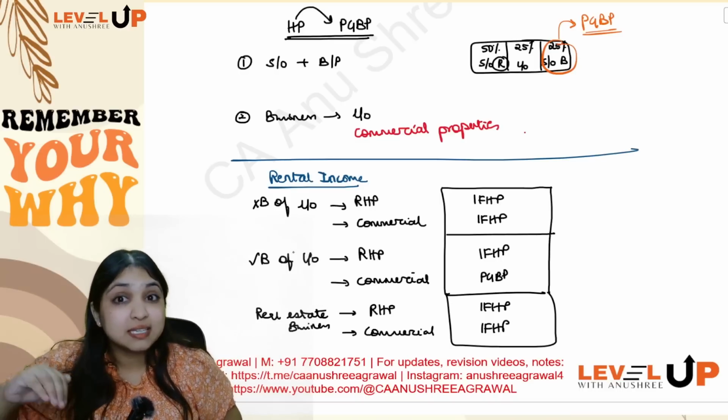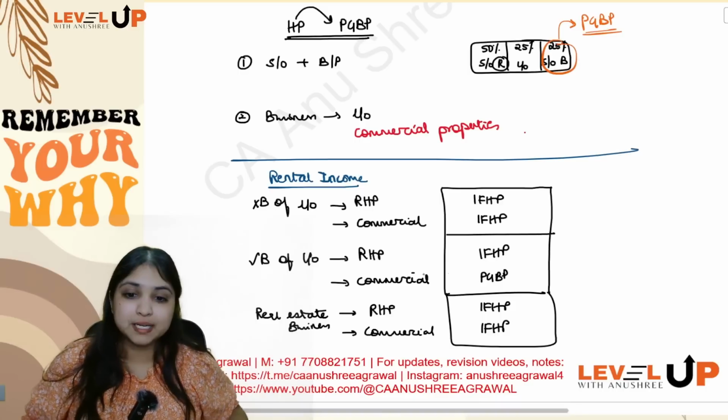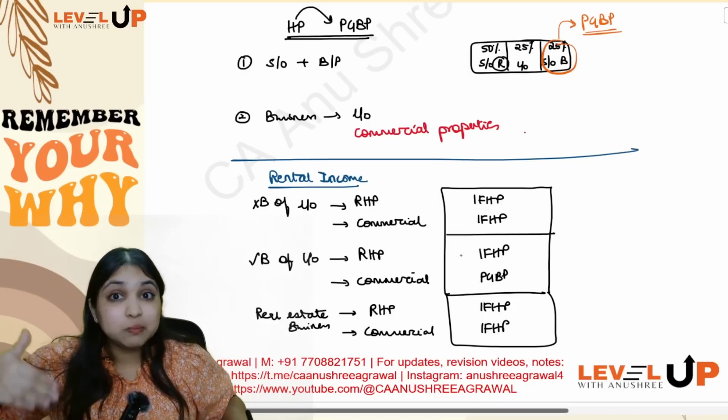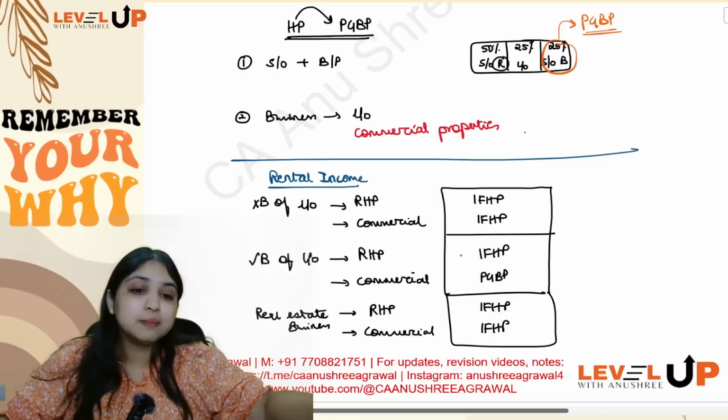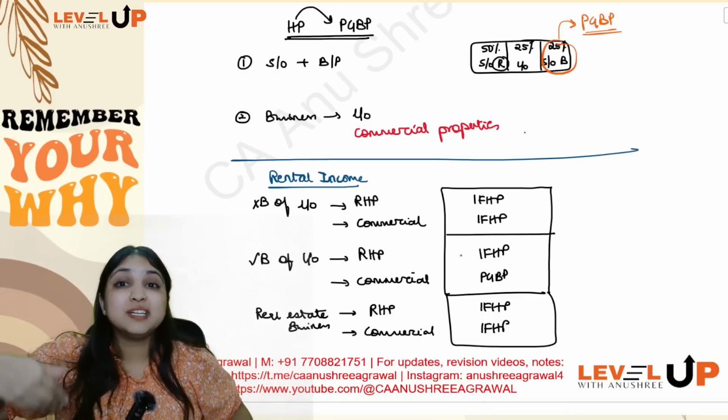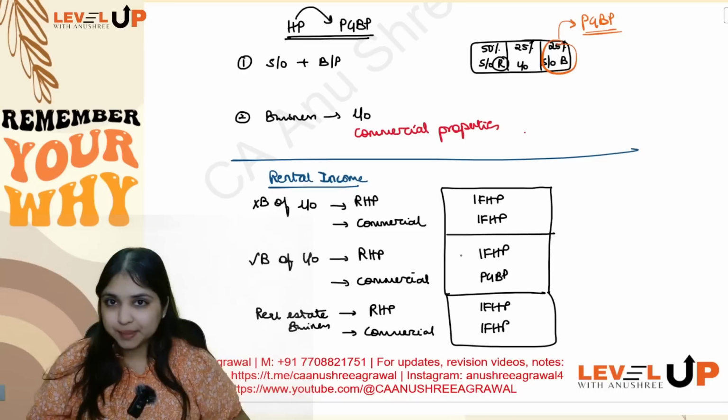But if assessee is in the business of letting out properties, only commercial property will go to PGBP. At the same time, you should not start thinking that every commercial property will go to PGBP. Commercial property will go to PGBP only if it is assessee's business to let out properties.